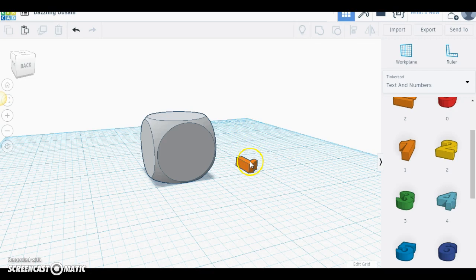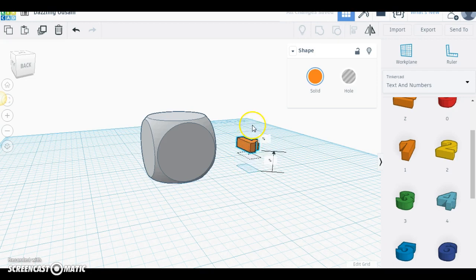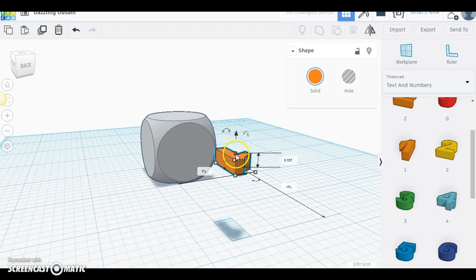Hold up, it's kind of laggy. You can do this, but you'd have to get it perfectly on there. Another way to do that is you click this. Oh wait, you can't do that, can you?